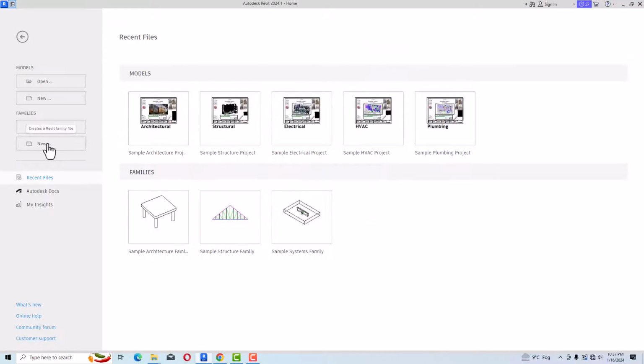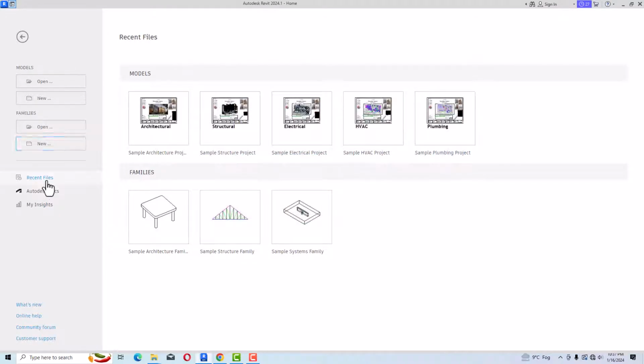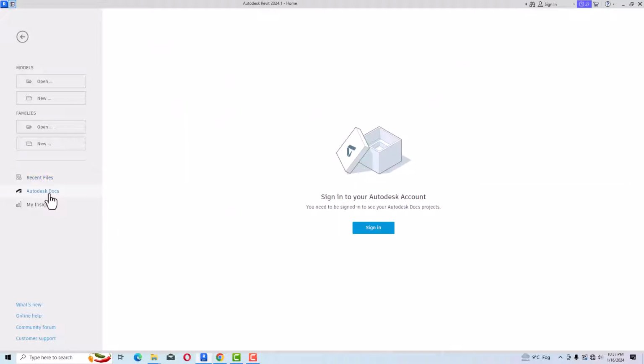So it is the new feature which has been added in Revit 2024, and you can create families. You can open a family from here, you can create a new one from this New category, and you can refer to your recent files which you have been using in Revit. They will be reflected here, and you can see Autodesk Docs here.